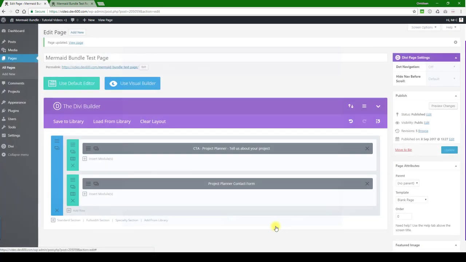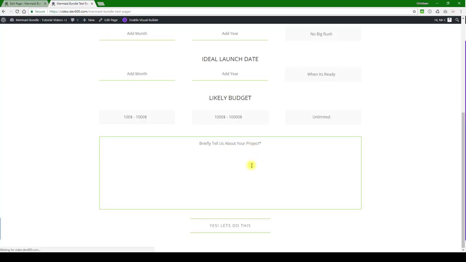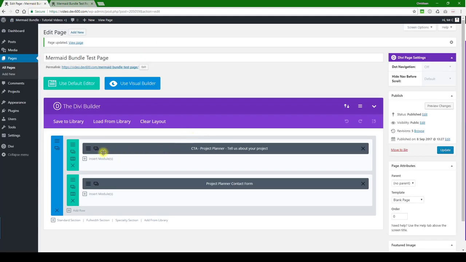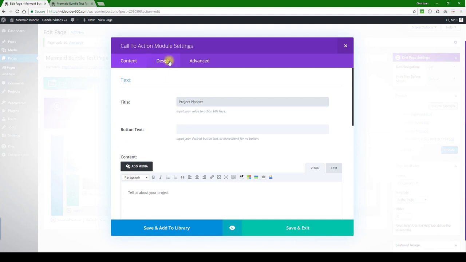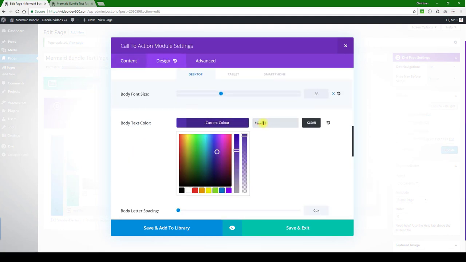So now we can save, we can update and have a quick final look. So this purple line should be gone. There we go. Now everything has changed except of course the headline. That will be easy enough to change. You would just do that over here. I'll show you quickly under the design. There it is.